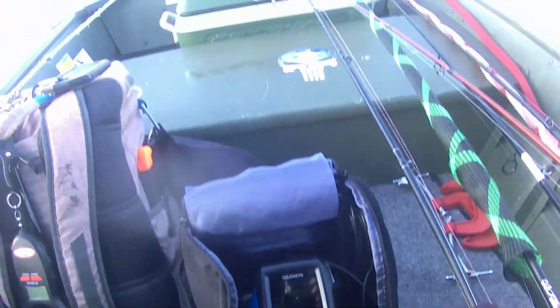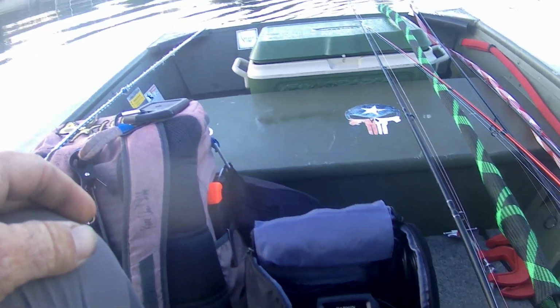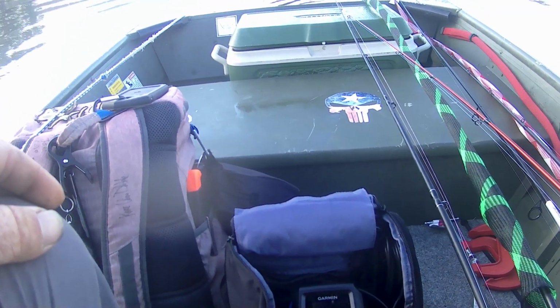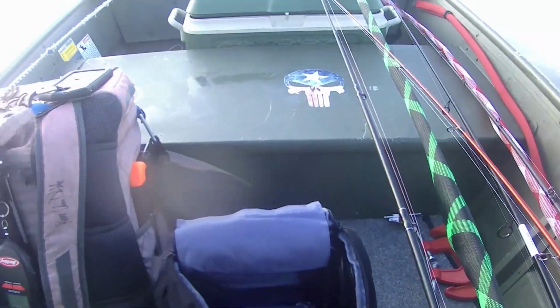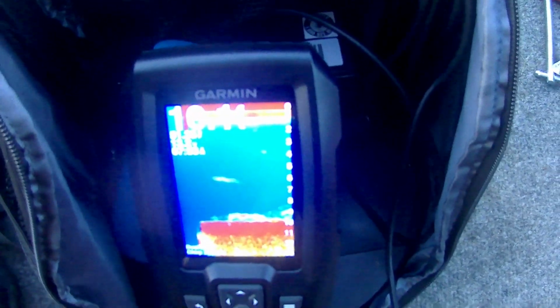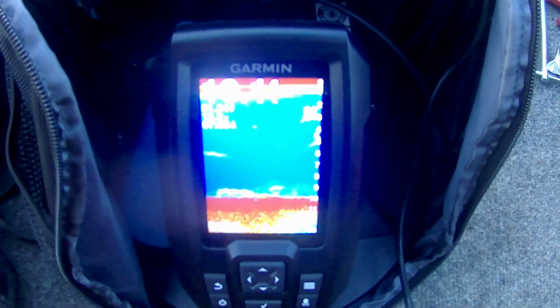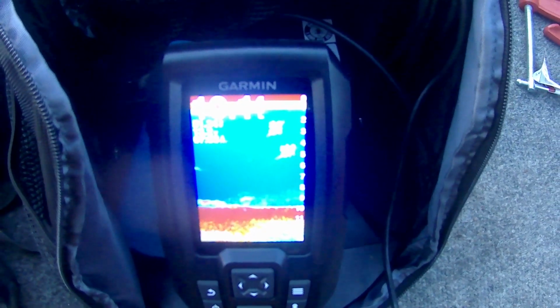Come over here. Turn that on. That is what I'm seeing off the side of my boat. There goes some fish at 3, 5, 4.